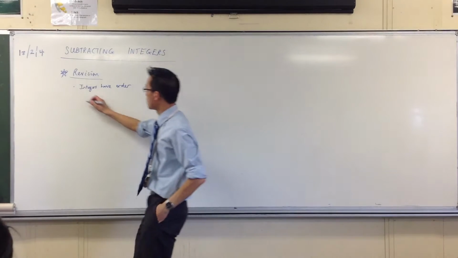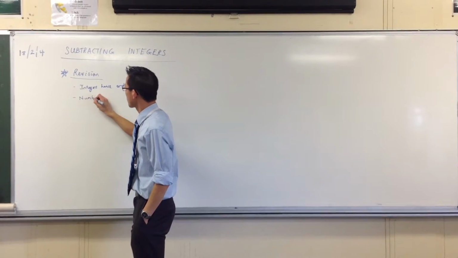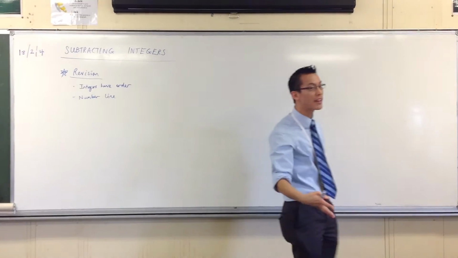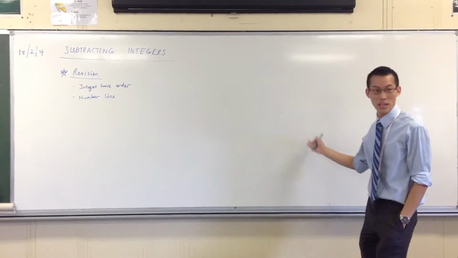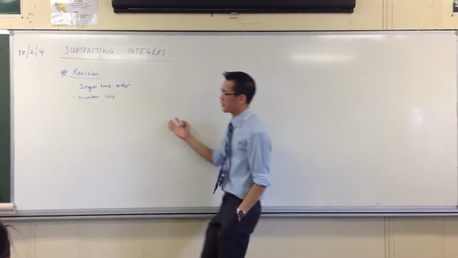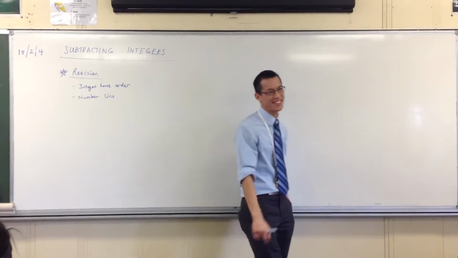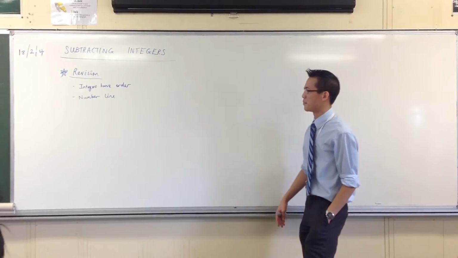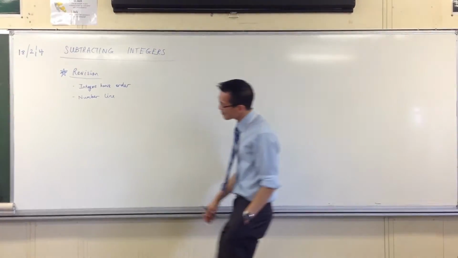I also looked at the number line. We looked at that very briefly, which is a great way to represent numbers and also to show their comparison with each other. If I put something on the board, in general, it's a good idea to write it. I'll probably tell you if I don't want you to write it. But that's why I think it's helpful.